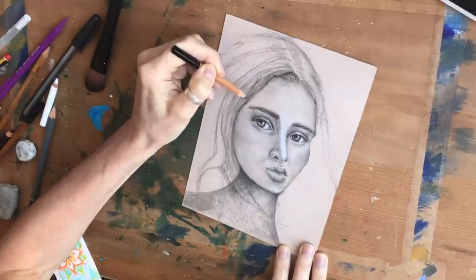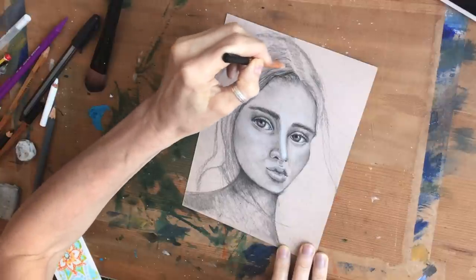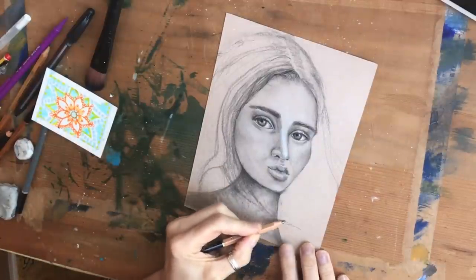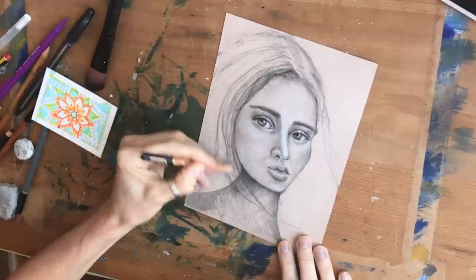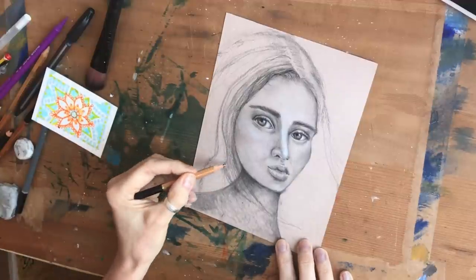So how often do you need to do these warm-ups then? Every day if possible, and the more regularly you practice these warm-ups, the more used to flicking between right and left brain activities you will become. So if you draw every day, you'll probably find that you need less time to do the warm-ups as you carry on.